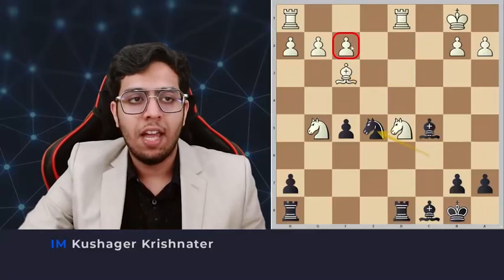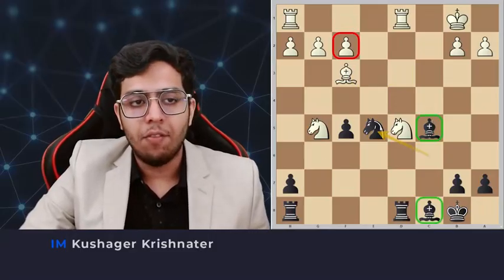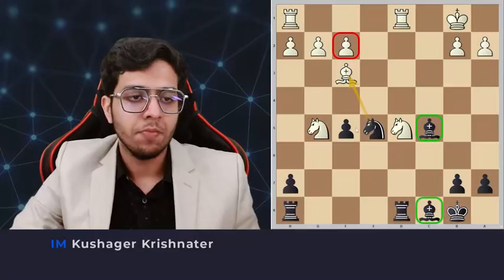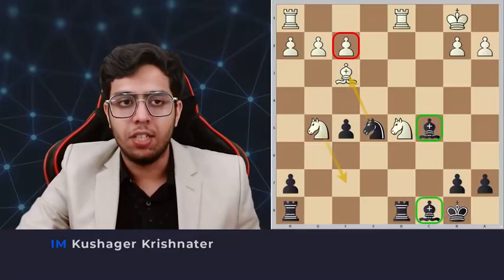And after knight g5, I want to play bishop c8, followed by bishop f3. If the bishop goes back to c2, we get the rook into the game, and the position is very good for us. If the bishop comes back to f3, we want to play knight e5. This pawn is hanging anyways. We have the pair of bishops, and we want to play knight f3, bishop f2. Be mindful of knight f7, but we have great compensation in the position.